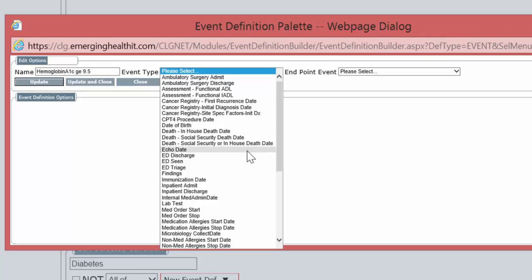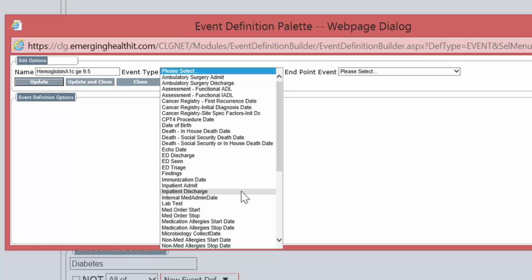Now there are a number of different event types here that could define someone as a diabetic. Here's an inpatient admission. We could say, let's find all the patients who have an inpatient admission and a diagnosis of diabetes. That would be a fully legitimate way of defining a diabetic, but it's not our choice. We could base this upon inpatient discharge.